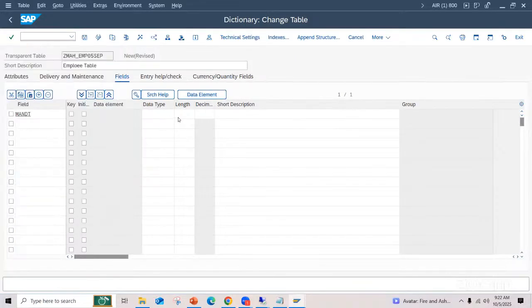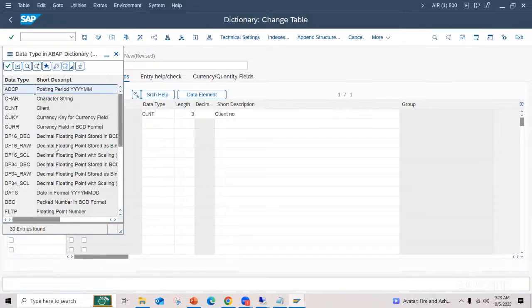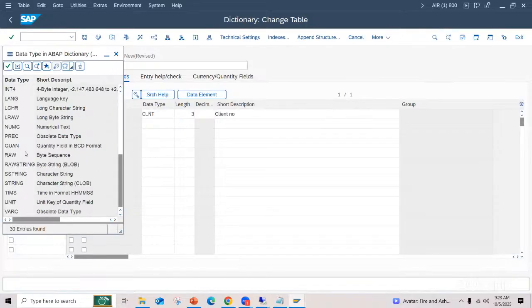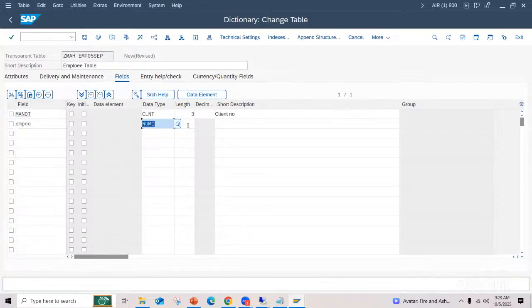Client field, three characters, client. Next, employee number. We have taken numeric, 3 digits of employee number.